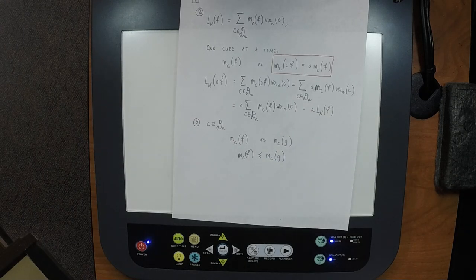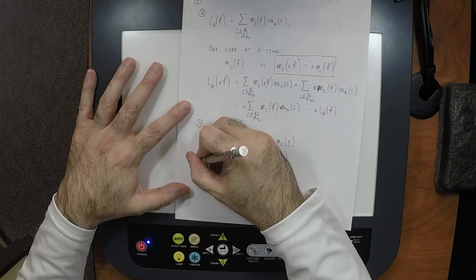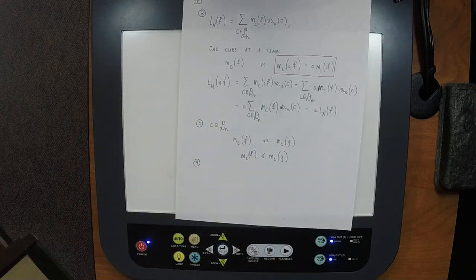For this reason, the lower sum of f has to be less or equal to the lower sum of g at any resolution. Similar things for the upper sum, and if they all converge, then the integrals exist and still satisfy the inequality, just by considering it on a single cube. How about the last one? Number 4, that is to say the triangle inequality.